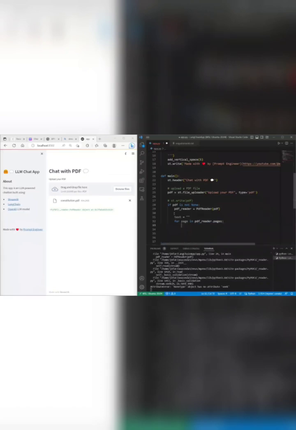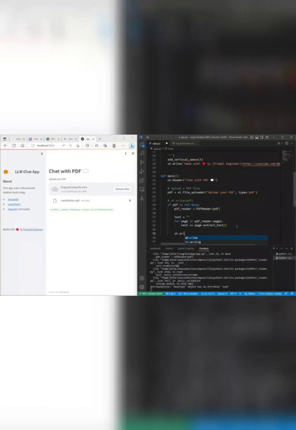It simply takes one page at a time, and then we append the text of that page into this text variable that we just defined. So we call extract_text, and it reads each page and appends it to this text.